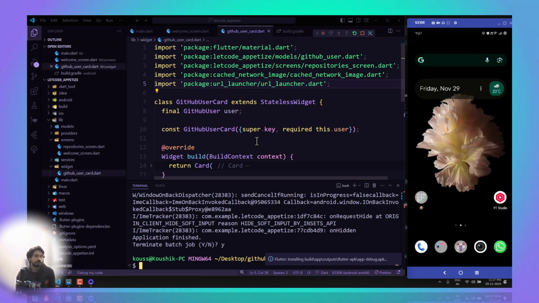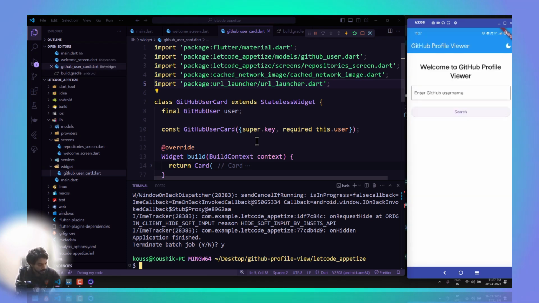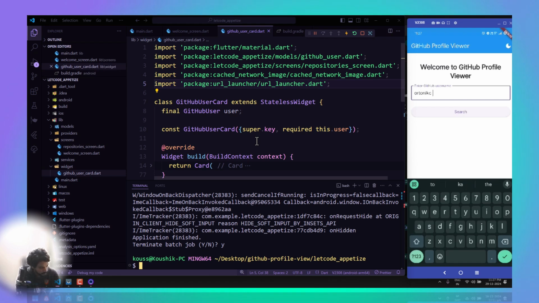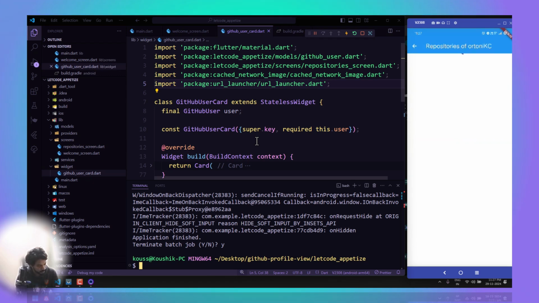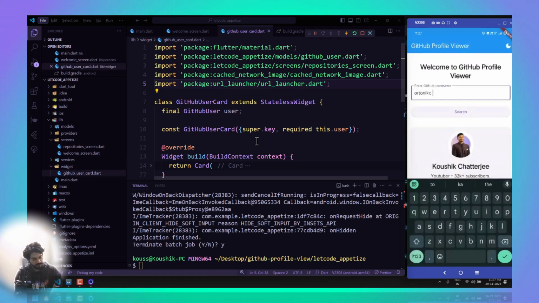The app got closed and it will install the latest version, and my phone got locked. Yeah, enter the username. Let's go and give authentication search. Yeah, that error message is no more there. And if I go and click on the store repository, yeah, so similarly you can also fix this issue. So go to Vercel and tell it that the list of repositories are not loading immediately, so it should have the vertical scrolling thing.